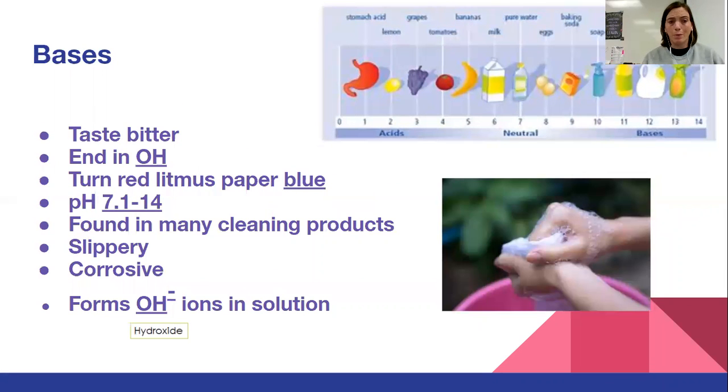Then we have bases. Bases are more what we look at with cleaning products. Oven cleaner is one of the strongest bases that there are. If you ever clean out your oven or see your family clean out their oven, you spray the stuff in there, and then you leave the room, you shut the oven, and it just eats away whatever's been cooked onto the oven.